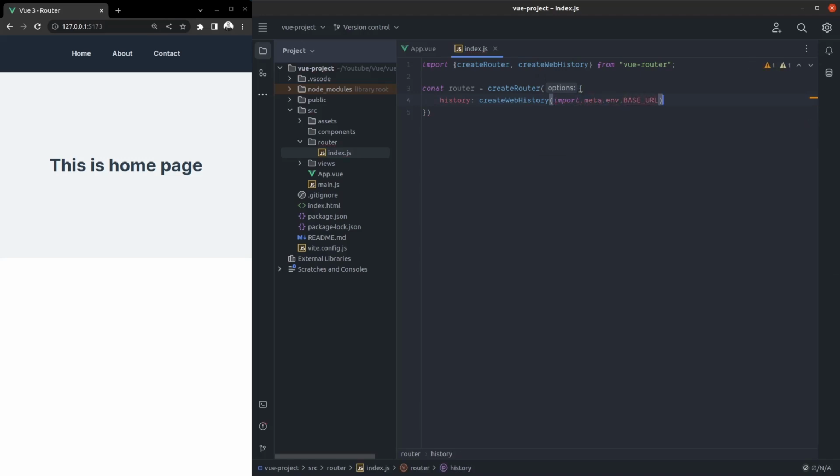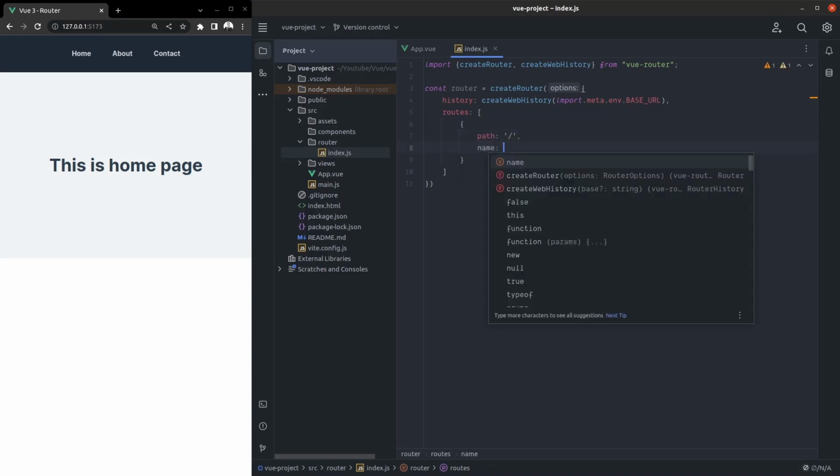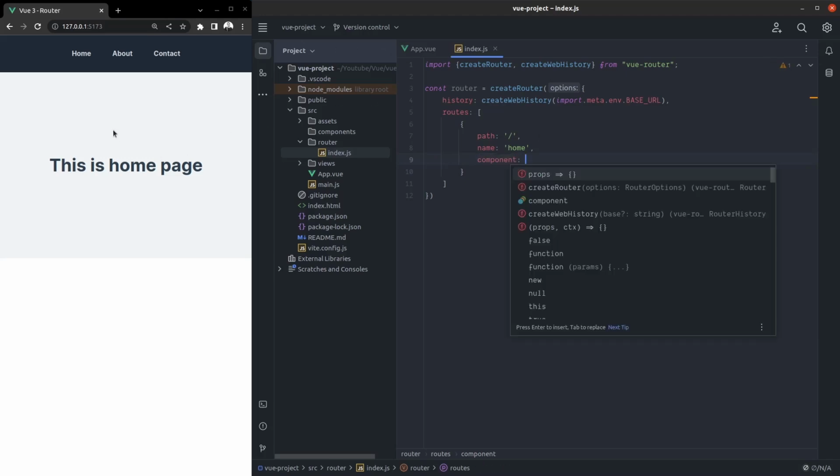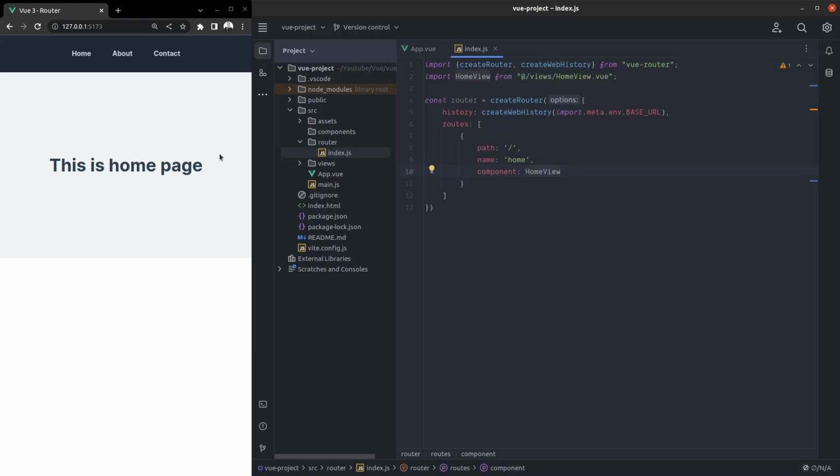And so the only thing we need to care about will be our routes, which is the array of routes, and each route will be an object with path property, with name. For our first route we can give it home, and a component that it should display when we visit this URI. And so for that we can use home view, this one we have here. And I usually export this to its own file, but for this demo I will just leave it like this.